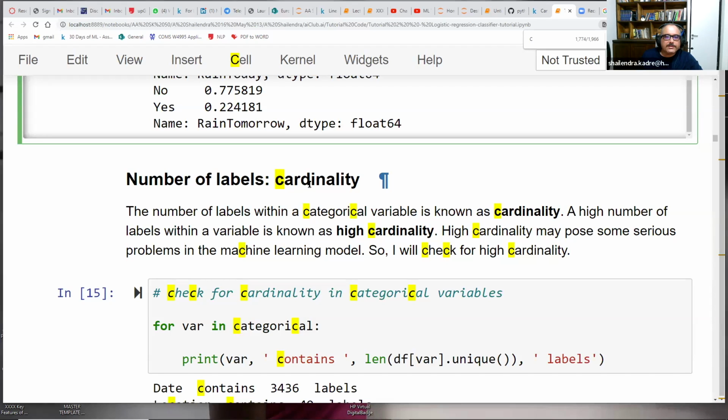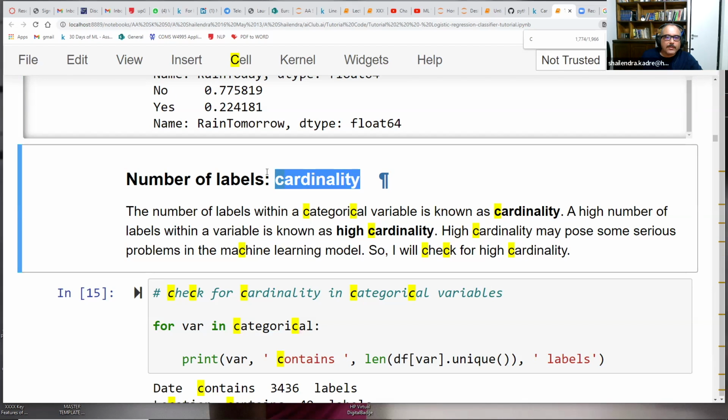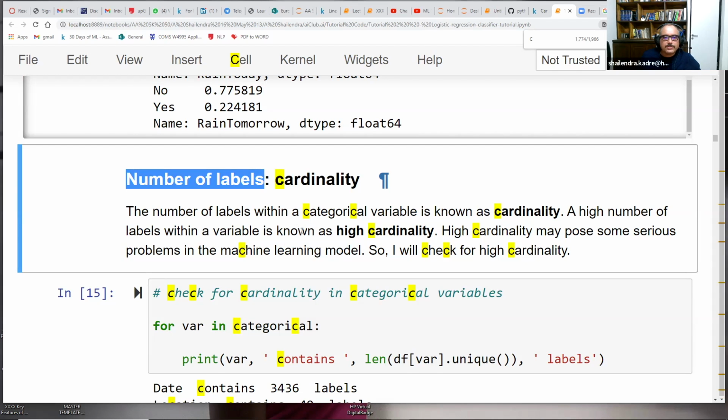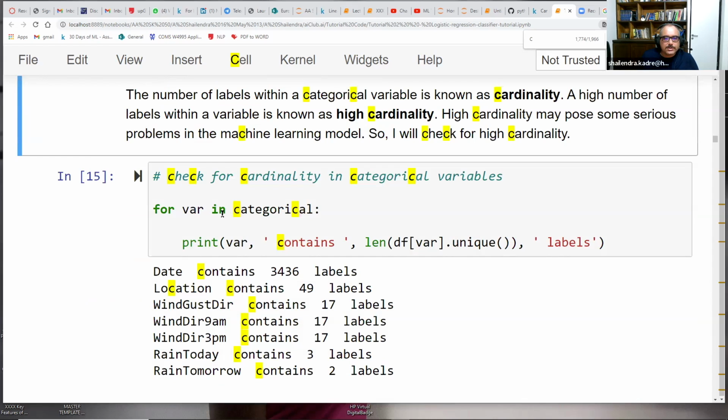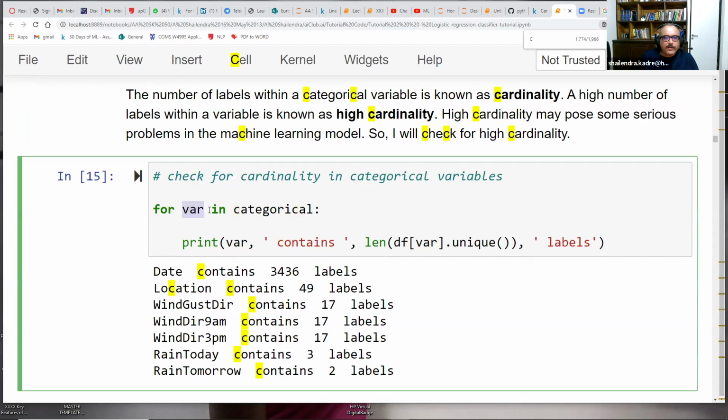Now, the number of labels we call cardinality. If you read a little about types of categorical variables, cardinality is the number of labels in a categorical column. The same code is used: for variable in categorical, where categorical is a list of categorical column names.